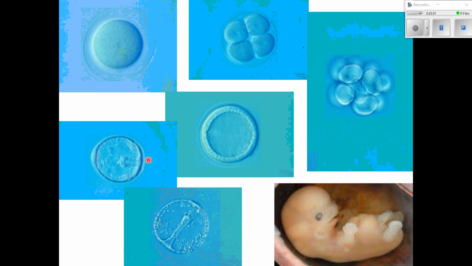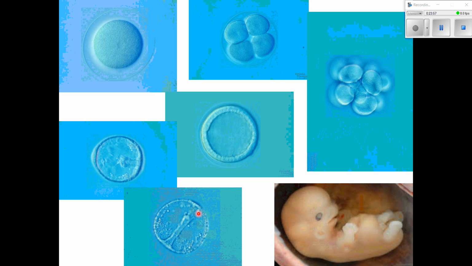And then here's gastrulation. We start to see the archenteron right there folding in. So this would be the blastopore right here. And then this is that same gastrula a little bit further developed, where we can start to see the entire digestive tube forming. And the next step after this stage is called organogenesis, where the endoderm and the mesoderm and the ectoderm actually start to develop into tissues and organs.